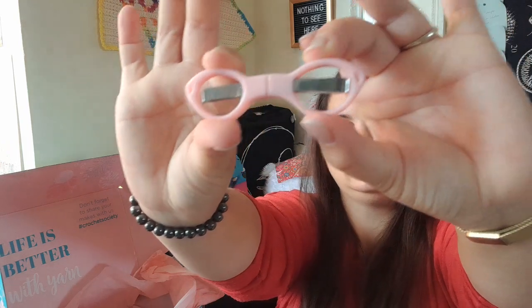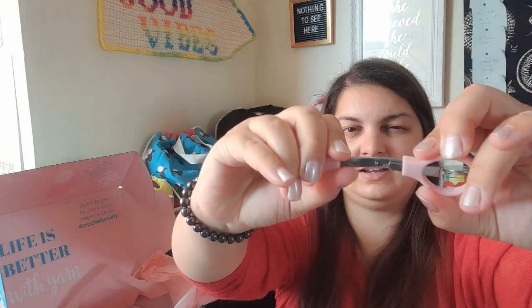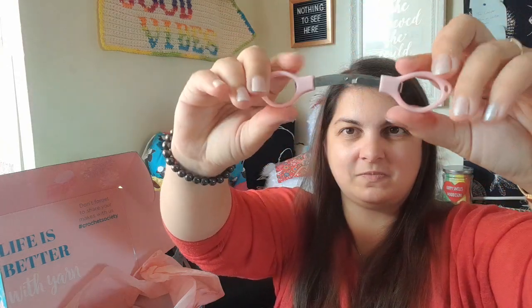What is this one? This one's heavy as well. Am I going to be able to get it open with my nails? I don't often have nails. Oh, it's another set of glasses. There's our little scissors. Can I do it this time? There we go. Snip, snip. So again, perfect for travelling, a little pair of glasses. I've still got the silver pair as well from a previous box, so that's quite sweet.